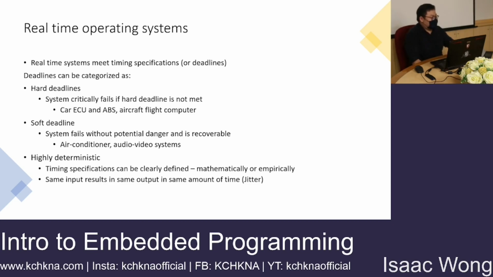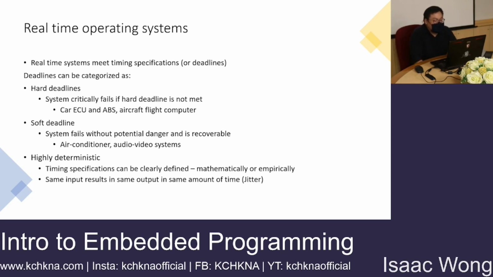Now, the opposite of a hard deadline is a soft deadline. A soft deadline is when a system can fail, but it can recover from this failure. For example, an air conditioner: if it fails, it doesn't really matter. You can just catch that failure and then reset the CPU. Another example is an audio-visual system, which can fail without any issues.